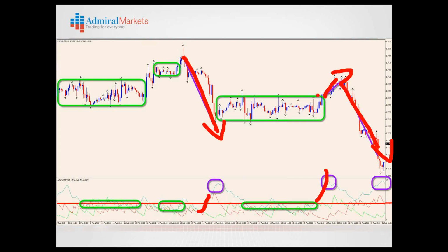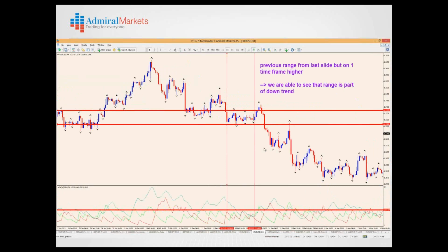All right, and then with the green box, ADX is going sideways again. This is the 1 hour chart, but it's definitely something you can use for the 15-minute chart as well to have an idea if a breakout could be a sustainable breakout, or is it going to be a breakout that just goes a few pips and then starts to retrace. If the ADX is above 50, then the likelihood of a sustainable breakout is diminishing. It still can happen, though, because sometimes a move could be very extended. So that's good to know as well.